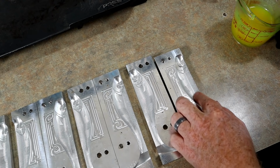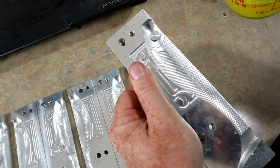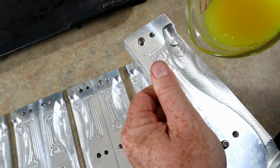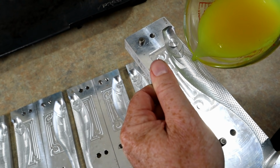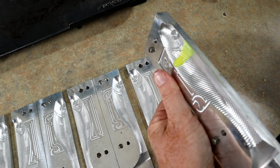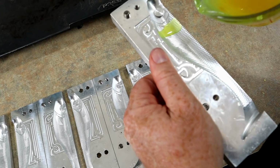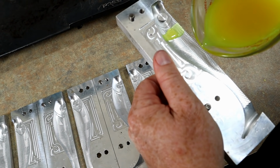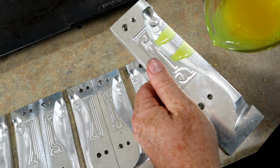We need to start with basically the Monster M stripes, okay? So very similar to how we do a lot of our skin pours, very similar to like a perch pattern. We just kind of want to do that. Just like that. That's the Monster M. We're going to do it in the center here. Yeah. And one more.